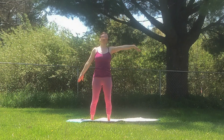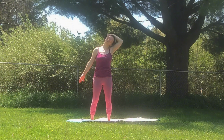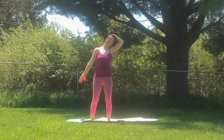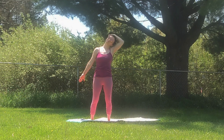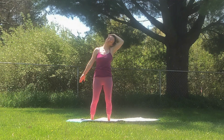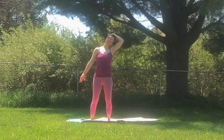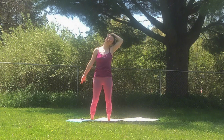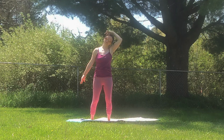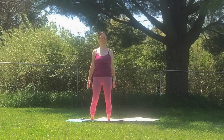Inhale, gently release the head and exhale it to the other side. Maybe you're going to grab the temple with your left hand and right arm will reach out slightly. We're going to try to keep the knees slightly bent here, not locking out the legs. Inhale, release your head to center.